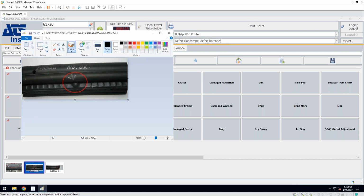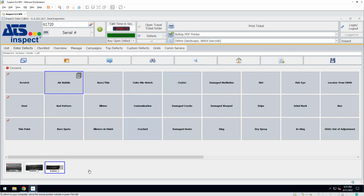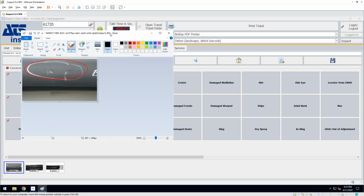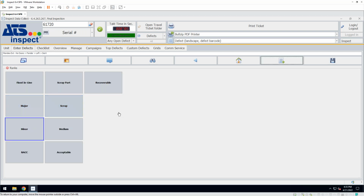The operator can open it, can take a look, and then close it again. It can be really any type of document, as long as there is software installed on the client that can open that kind of document. So in this case, it's a picture, and it opens automatically in Paint. It could be a PDF, it could be even a movie or a link to an intranet website. Really any type of information, any type of document. So let's enter a defect.